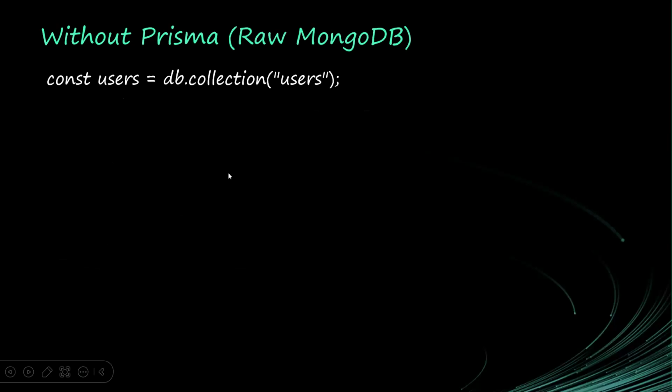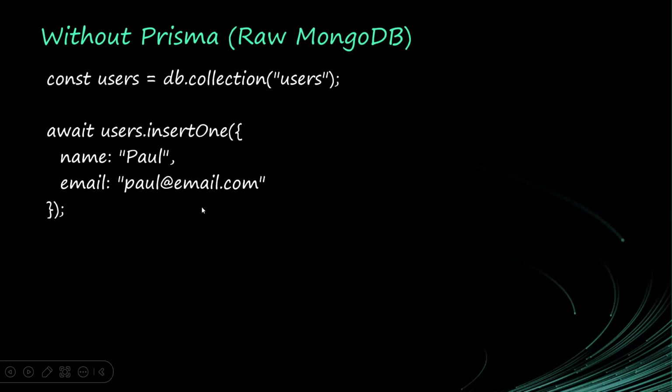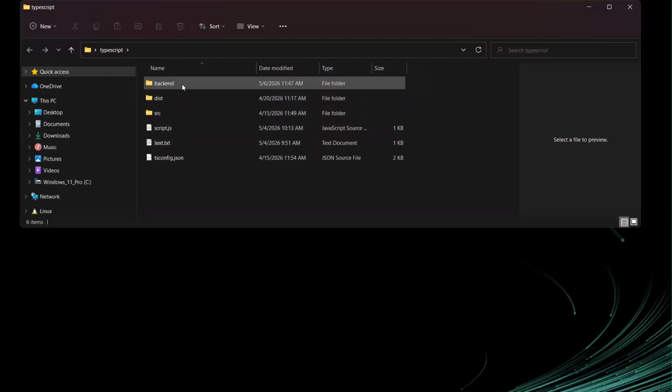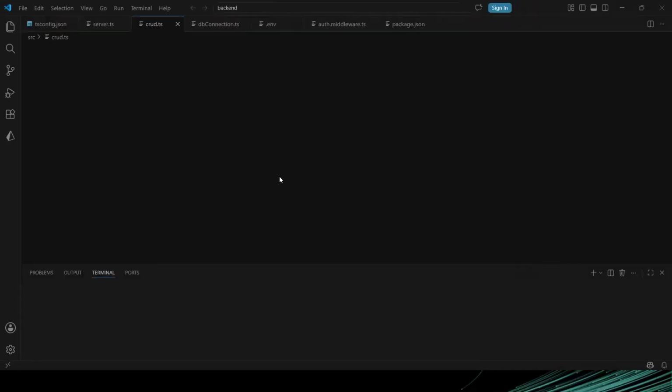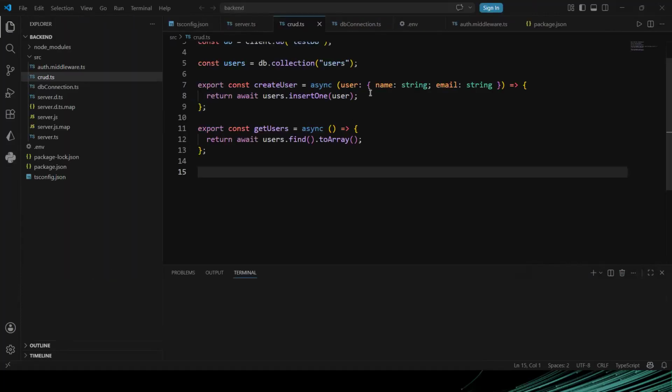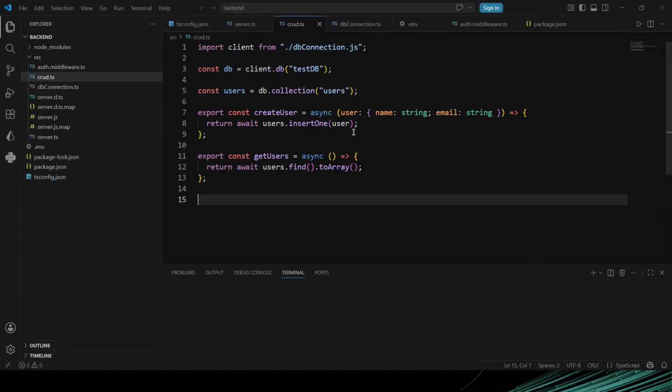So with Prisma, you'll be writing things like this. Do you remember in our last class, we had something like this? So let me go and show you. I will go to my TypeScript, and if I open this backend, you're going to see that previously we wrote queries. We wrote the database queries, raw database queries. Okay, so you can see what we did here. These are raw database queries. Do you understand?